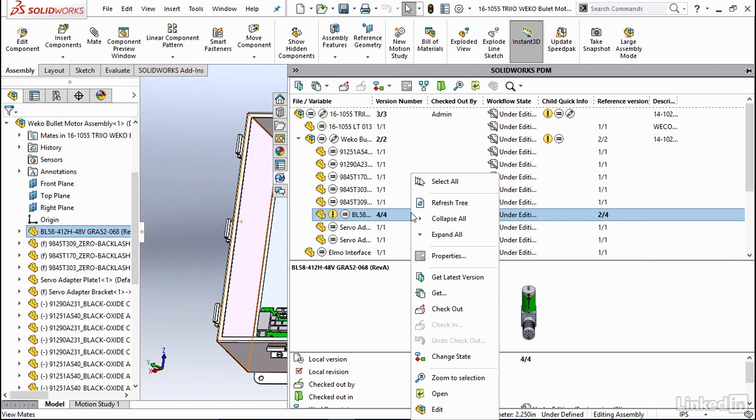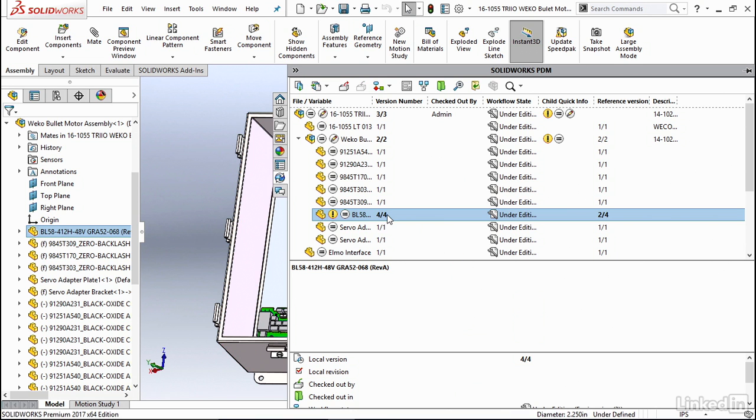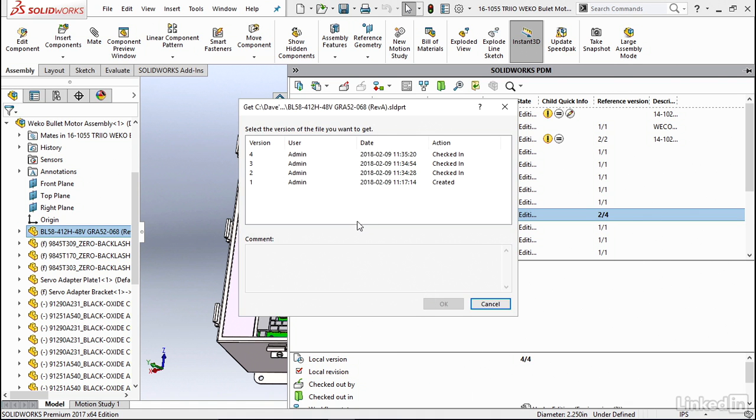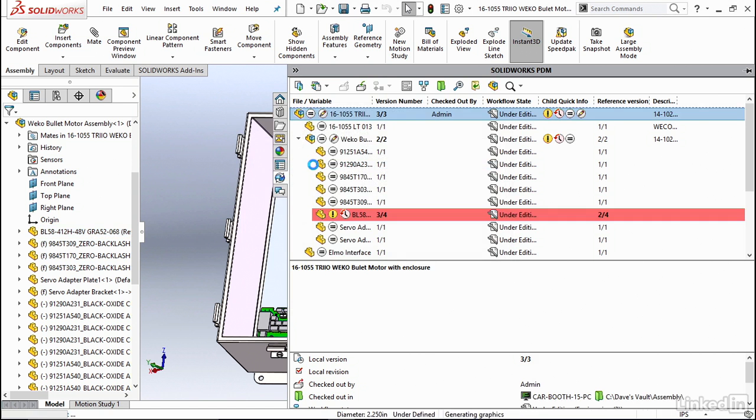I'm going to right click on it and I'm going to go to get version. So right now we have the latest version. So if I hit get latest version, it just recycles and gives me what I have already. But if I go to get, I can look back through the various versions that were saved. And if you add comments, it can be helpful. So the first one has a red label. The second one has a blue label. The third iteration here has a green label. So let's go to the blue labeled version and update.